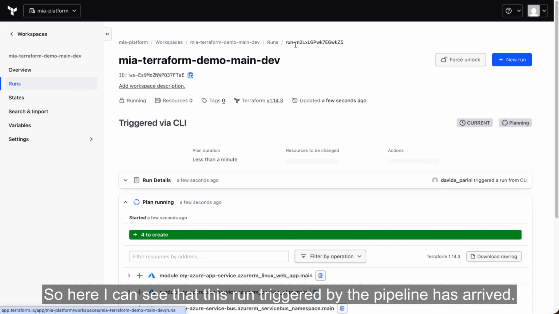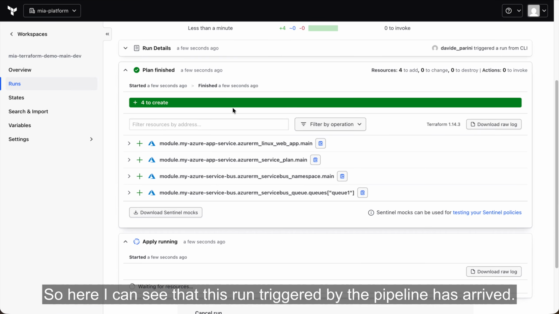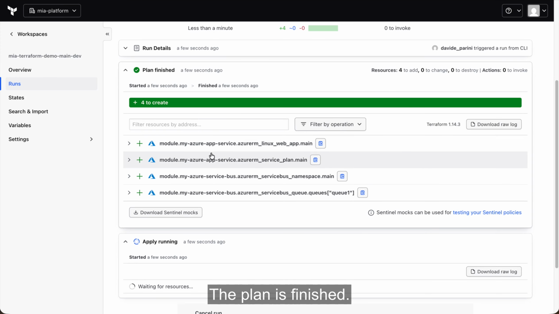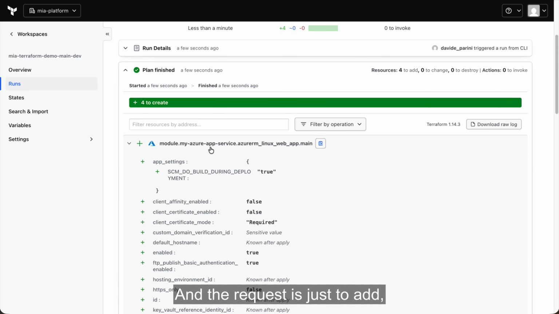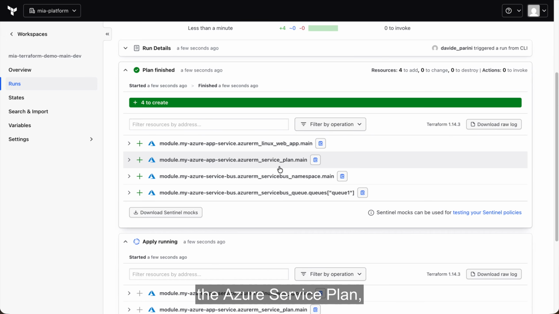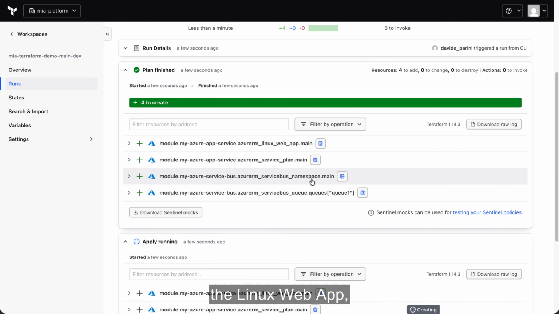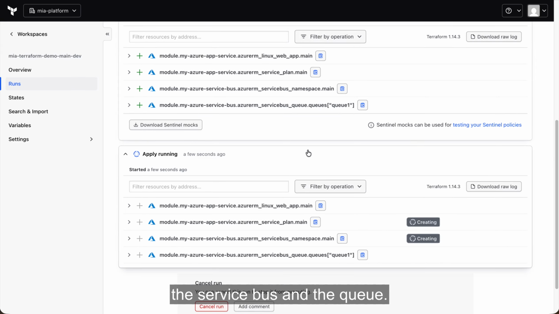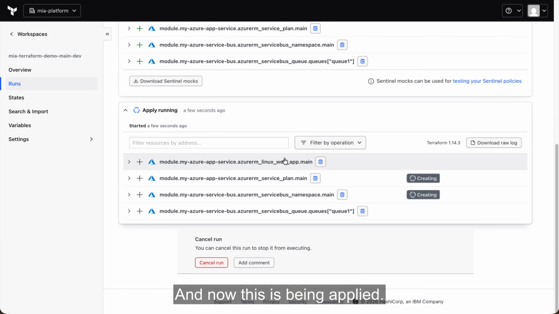So here I can see that this run triggered by the pipeline has arrived, the plan is finished, and the request is just to add, as you can see, the Azure Service Plan, the Linux Web App, the Service Bus, and the queue. And now this is being applied.